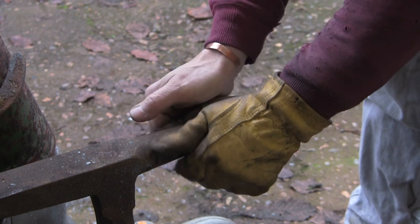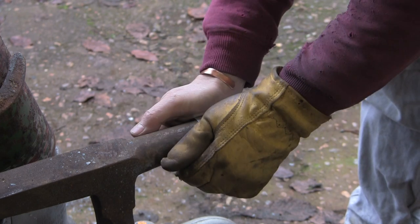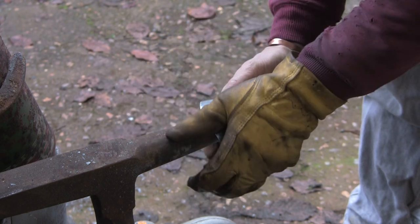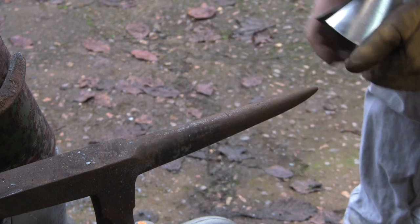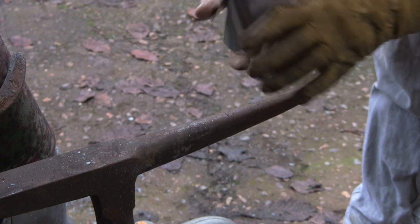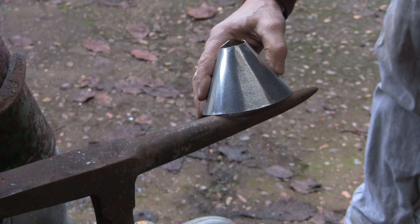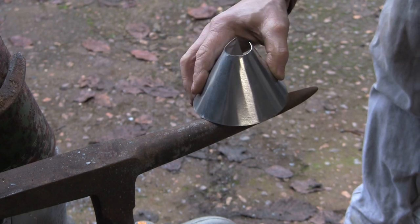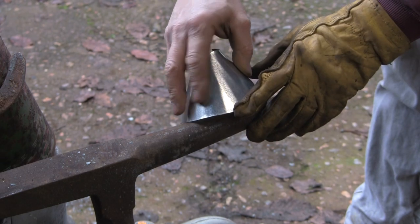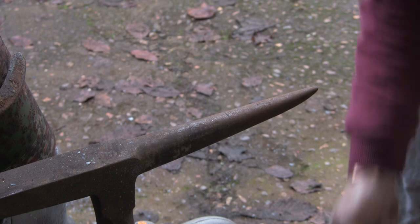I'm surprised how tough this is actually. It's only, as I say, 0.8, but it's pretty tough stuff. But we're getting there. I want it to last, so I don't want to go too thin. So you get the idea, we're almost there, but not quite. So I'm just going to try and get some of these flats out if I can.